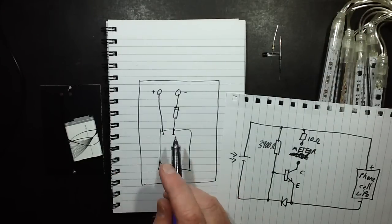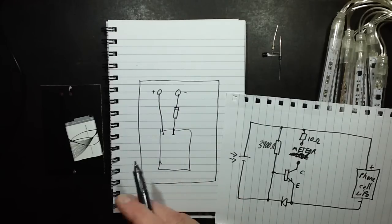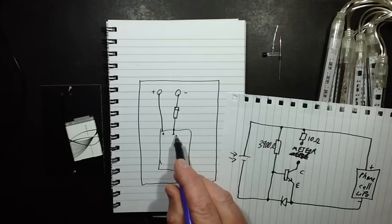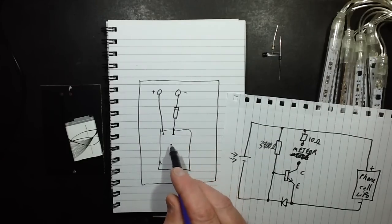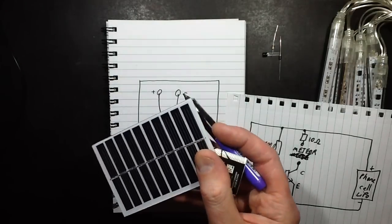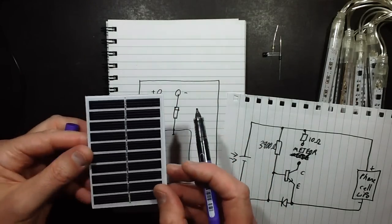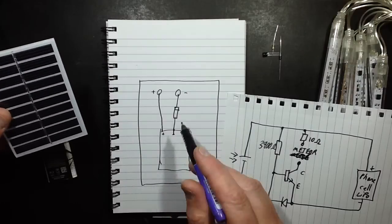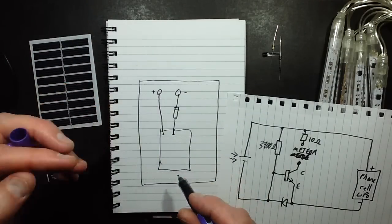And at this point we've got the situation that when the sun shines it's going to charge this cell up, and hopefully once the cell's fully charged the protective circuit kicks in, and although the open circuit voltage of the solar panel will be about 5 volts, no more current will go in. The current limiting factor is just purely the fact that this, under super mega intense sunlight, will only be able to put out about a couple of 100 milliamps at best, I should think. So that's not going to overcharge the battery in terms of the charging current.